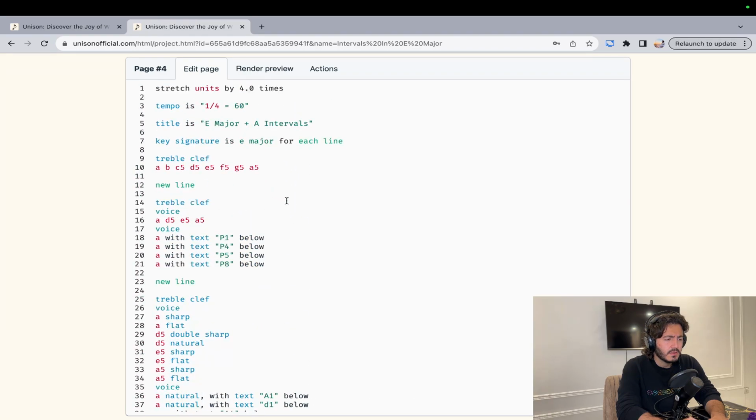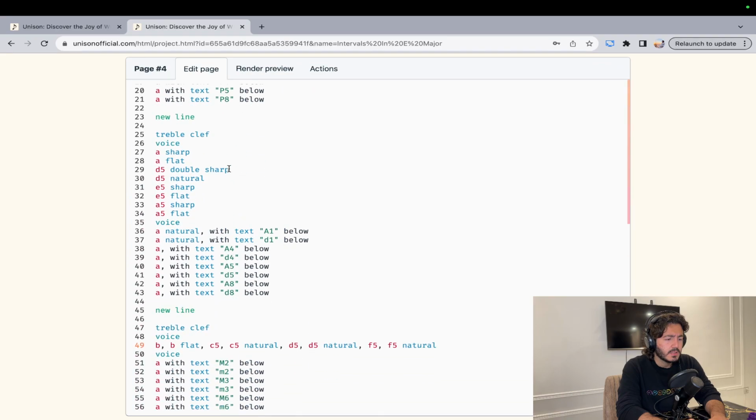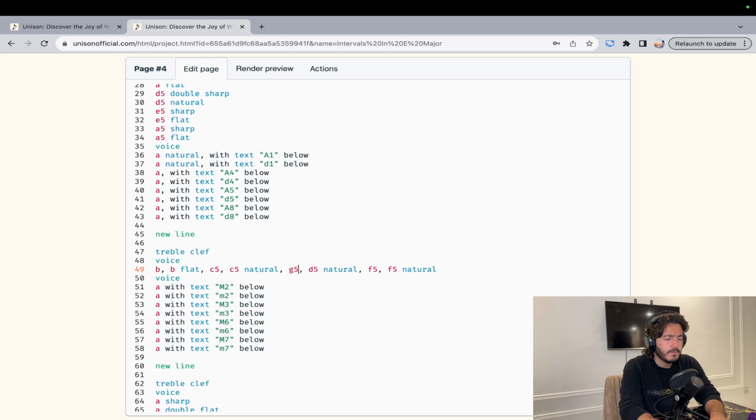Because it exists 6, 1, 2, 3, 4, 5, 6. It's supposed to be F, F5, and finally G5.